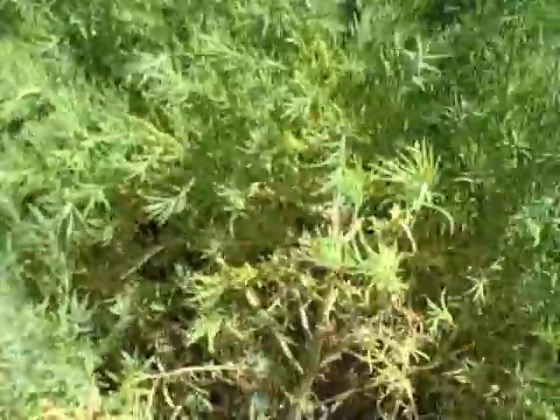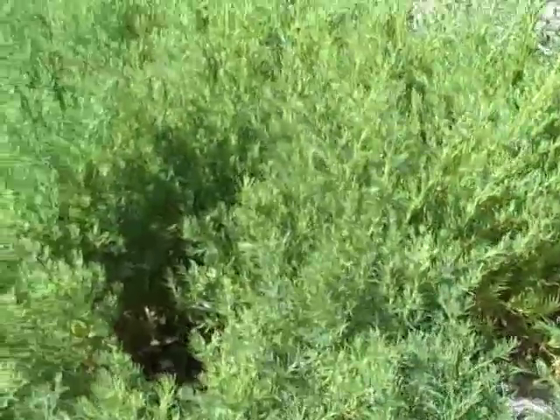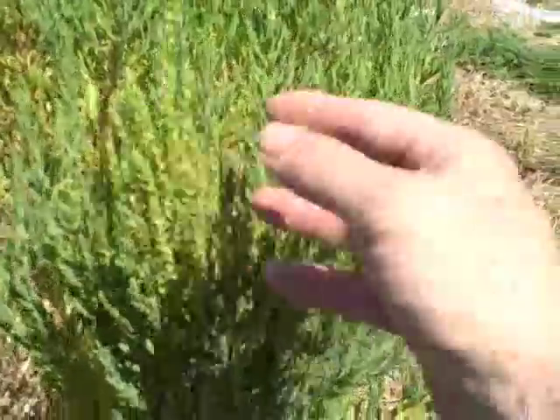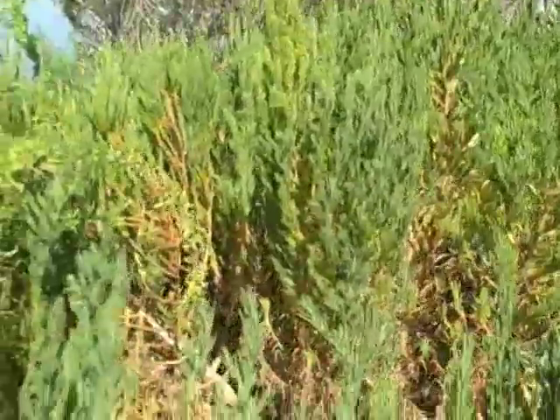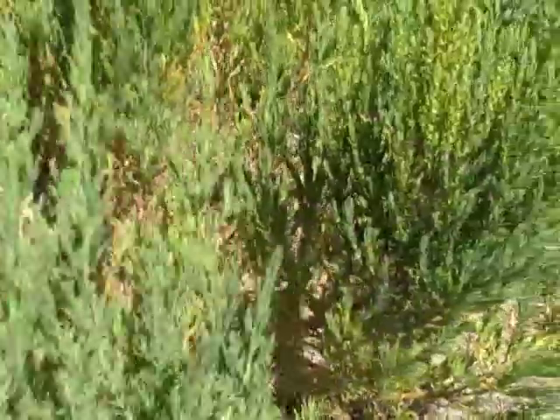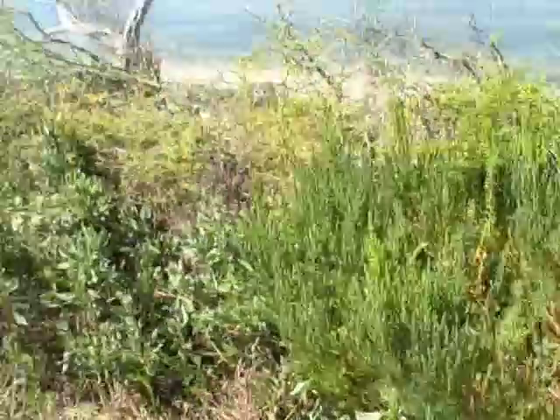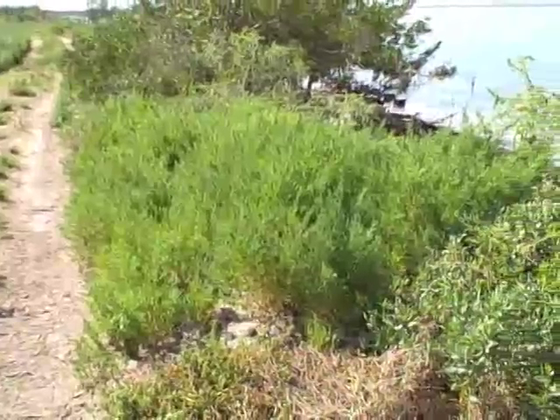It's in the same family as some other common things we eat, and it resembles that. It's got a very nice feel to it — good texture. This is an excellent example of Suaeda linearis. Although it's a little hard to tell, we've got some Suaeda here that's starting to blossom — little blossoms that look like Chenopodium blossoms. Quite tasty.